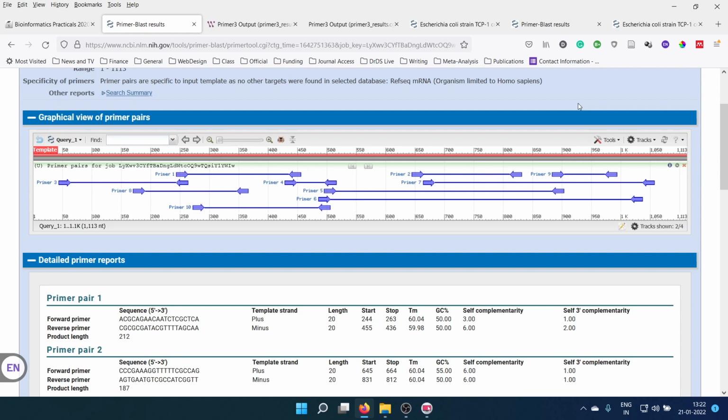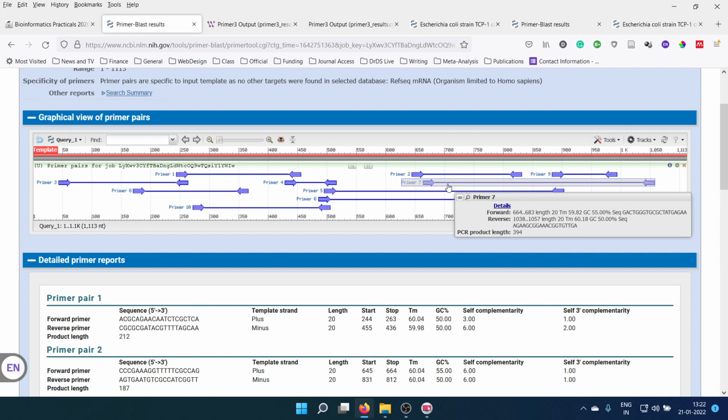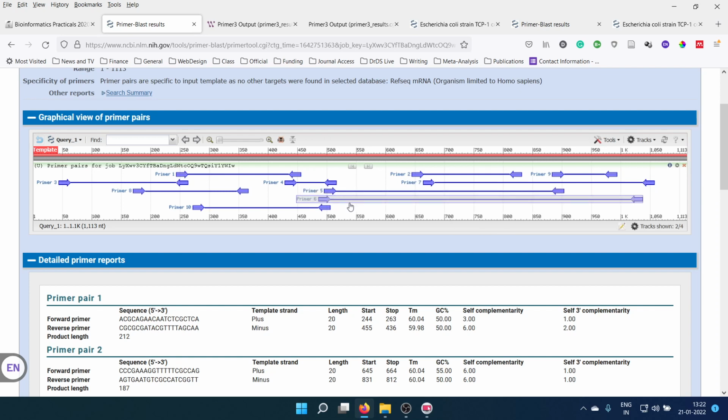In that case, you can choose the optimal size product so that you will get a distinct band representing every gene. Anyway, that's of relevance in a multiplex PCR system, and you can use any combination of the forward and reverse primers for specifically amplifying and detecting or identifying the gene.